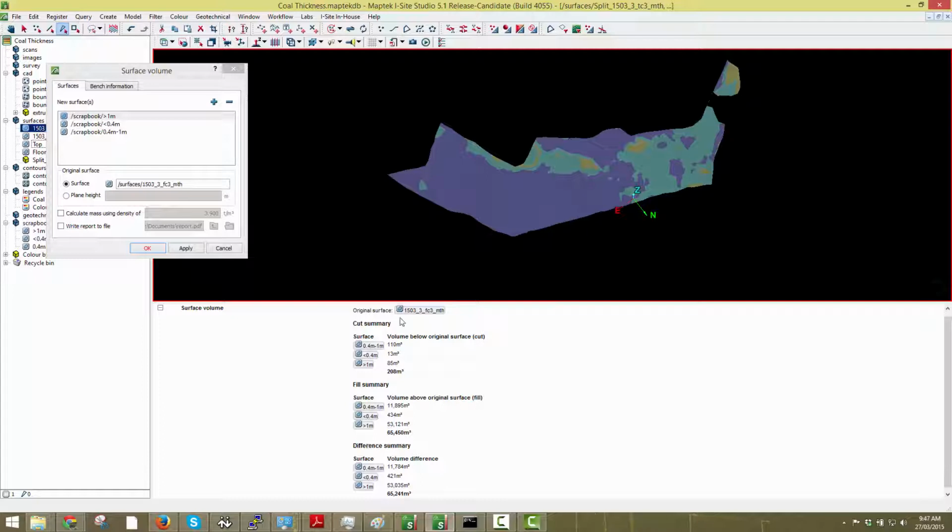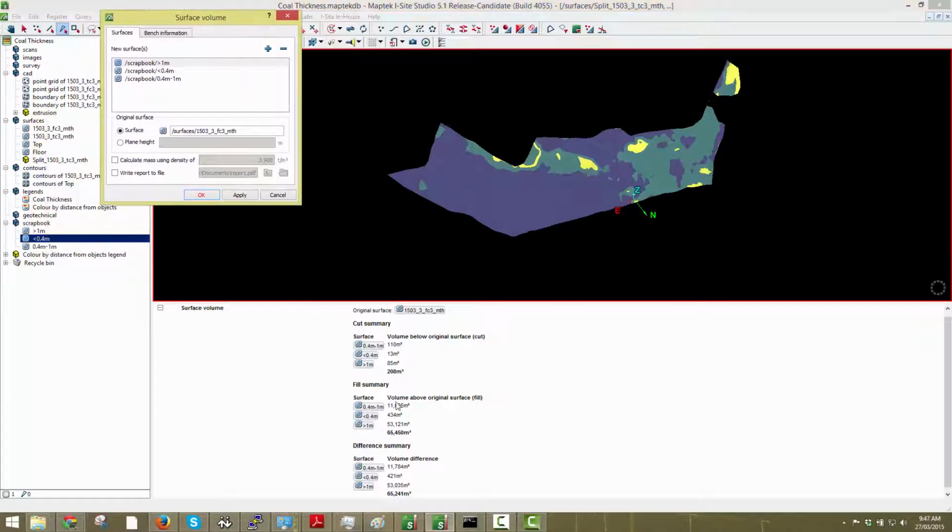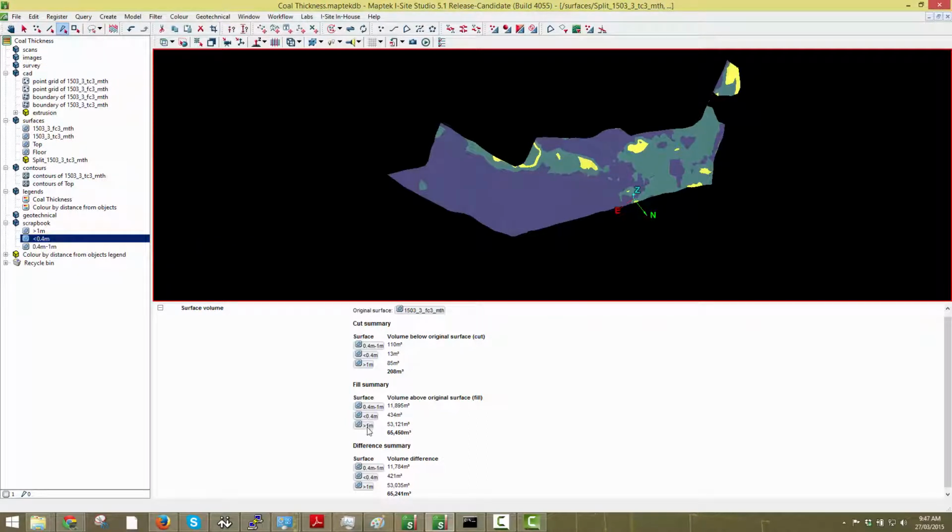So here we have information for each one, and you should be able to see a little bit of cut, which is where the surface is opposite direction. Wouldn't be too fussed about that. And then your fill is what you're after. I wouldn't use difference here because it takes into your artificial cut value. So, and here you have your different surface thicknesses. Clicking on each of them in this little report actually highlights them on screen as well. So a nice way of visualizing what's what.